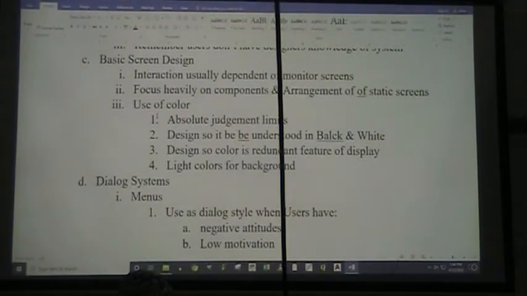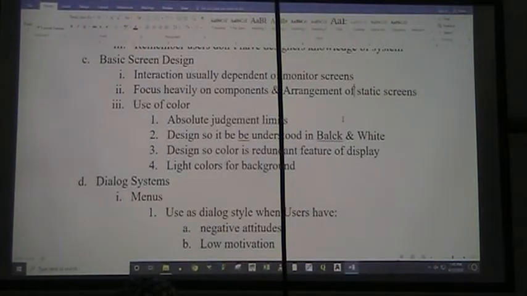It is so much simpler to put everything on a monitor than to have hardwired gauges with switches and so on. So we want to focus heavily on the components and how we arrange those static screens with those components.